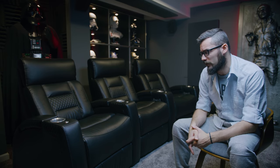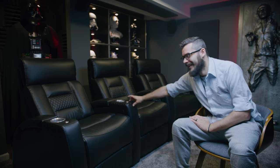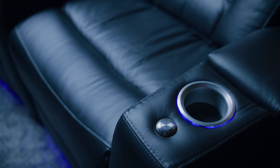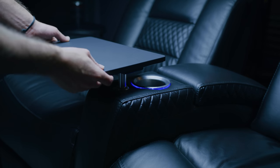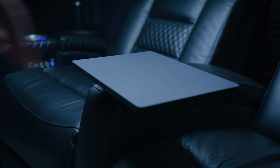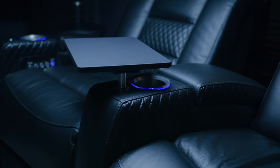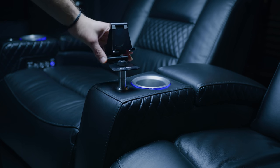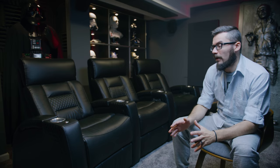Now let's talk about accessories — this is one of the things I really liked about these chairs. There are these little spring-loaded ports that allow you to drop in accessories: tray tables, popcorn bowls, phone and tablet holders. This again seems like an over-the-top silly feature, but I've actually gotten really used to having my phone holder, which I made custom. The tray tables and the popcorn bowls we ordered have a little peg on the bottom so they sit right in and you can just wash the whole thing. Overall I'm really liking these chairs so far.